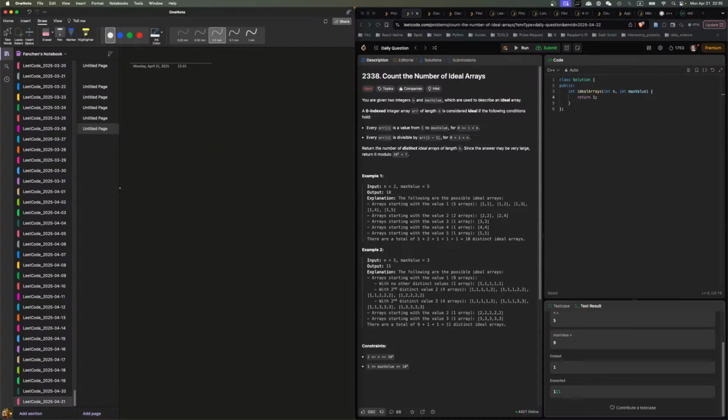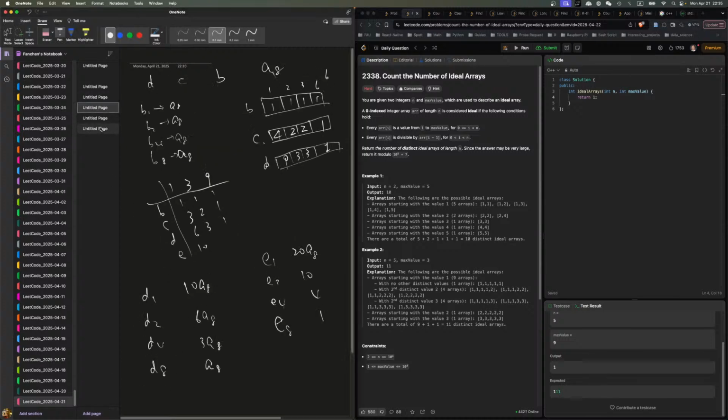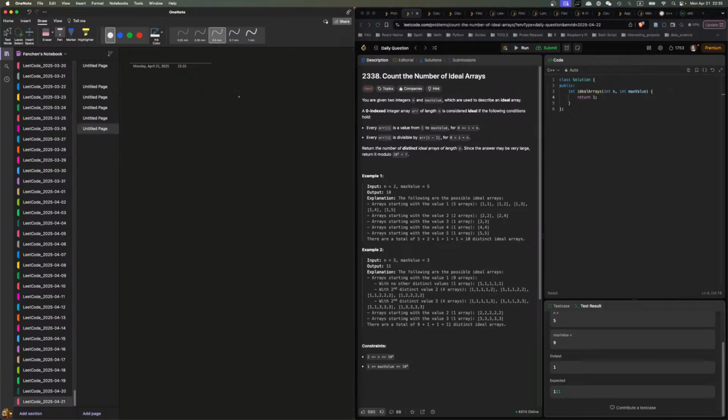So how would 10 be? Well, 10. 5, 2, 1. If it's 4, it follows the same pattern. So B, C, D, E, right? B is all 1.